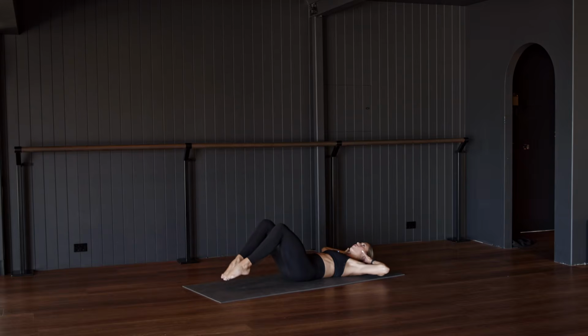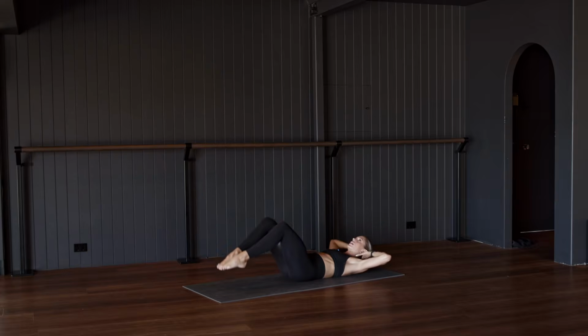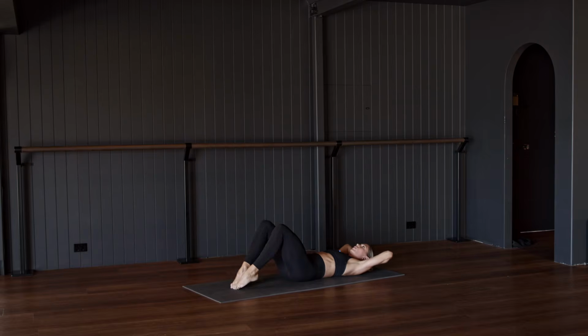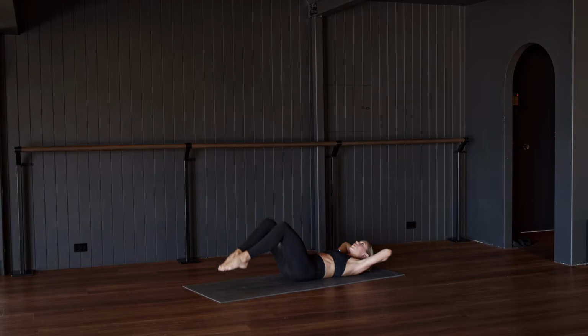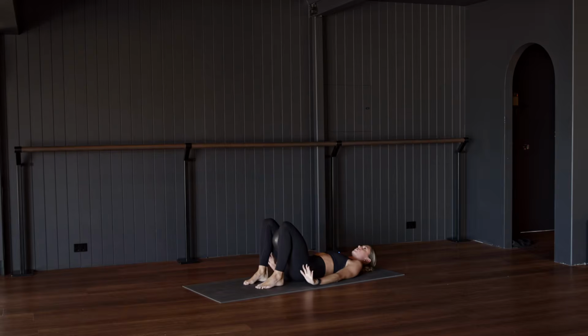Keep pressing your lower back down into the mat. Nothing should fit between your lower back and the mat here. Really strong. Keep squeezing. Using the ball will help to engage your pelvic floor muscles as you squeeze and then relax as you lower. We're going to go into that glute bridge position in 5, 4, 3, 2, and lower those feet down. Squeeze the ball, hands down by your sides.